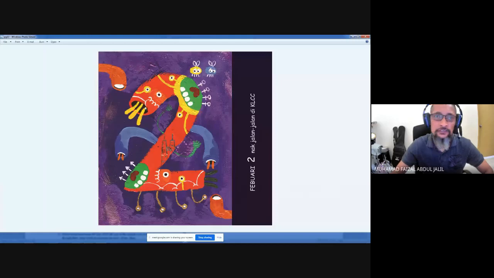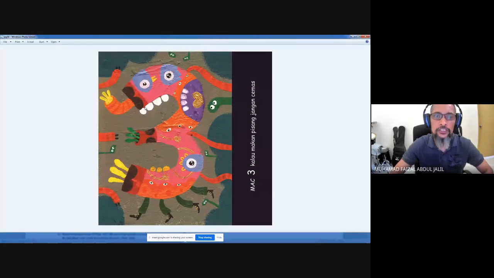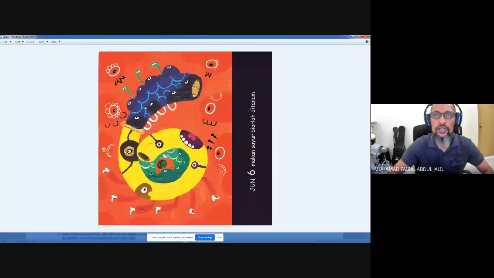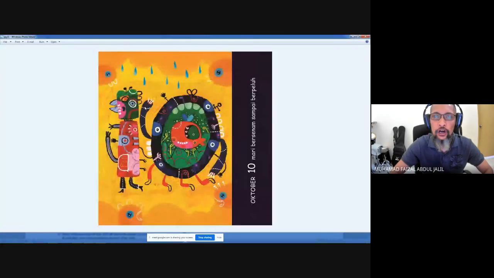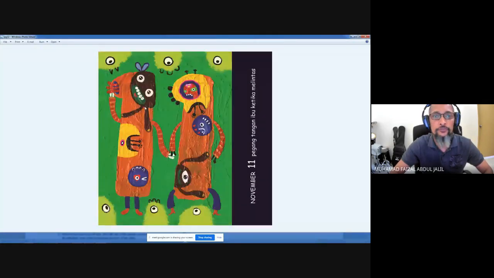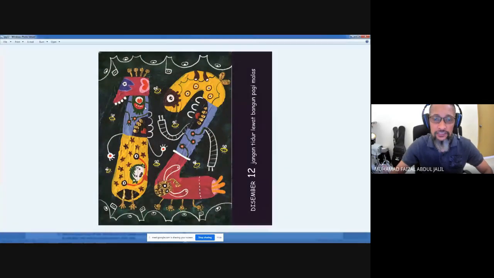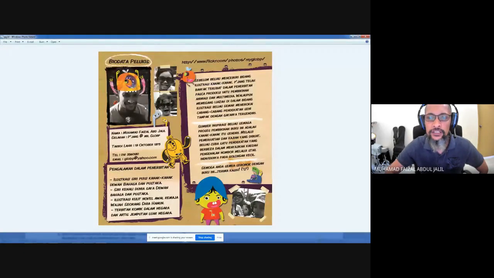So in terms of designing characters, as a multimedia designer, I don't like to restrict myself to work with only certain particular styles. I love to see students explore various ways of visual making. When you talk about characters, this is also part of character design. I'm using numbers to design characters based on monsters.